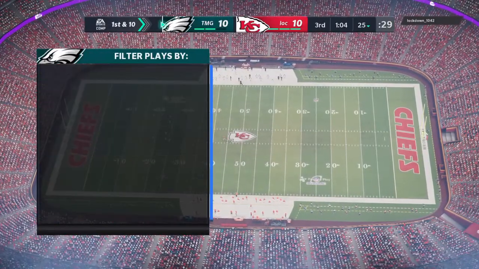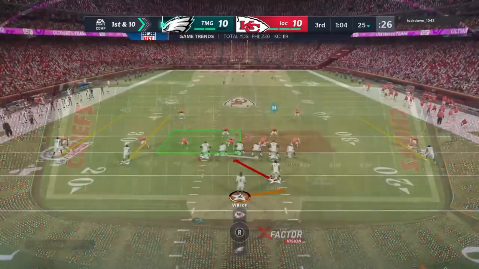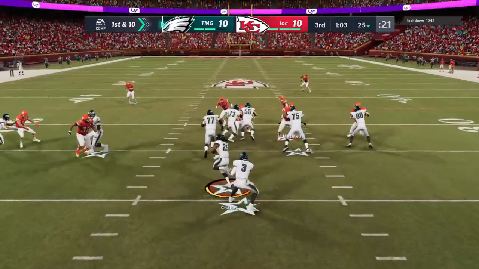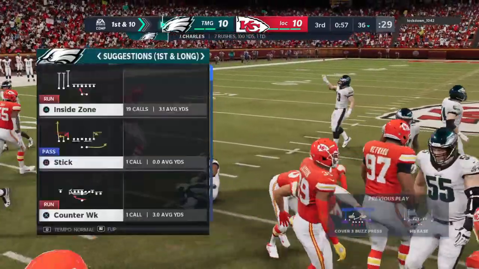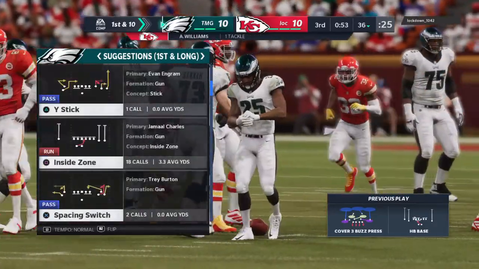Over 1st and 10 at their own 25-yard line. The Eagles offense set to begin their next drive. Their defense has done the job. Now it's the offense's turn as they've got it 1st and 10. And he's taken down, but able to slip across the 35. The drive starting with a first down, 11 yards on that pickup.